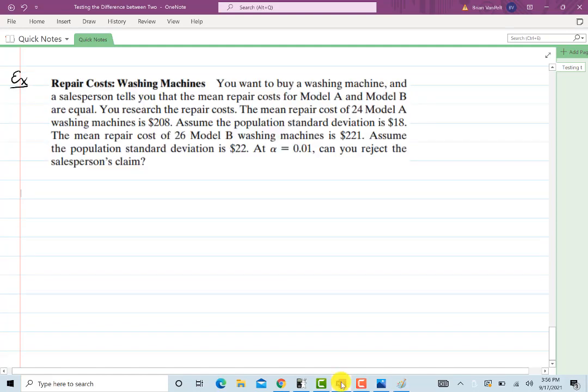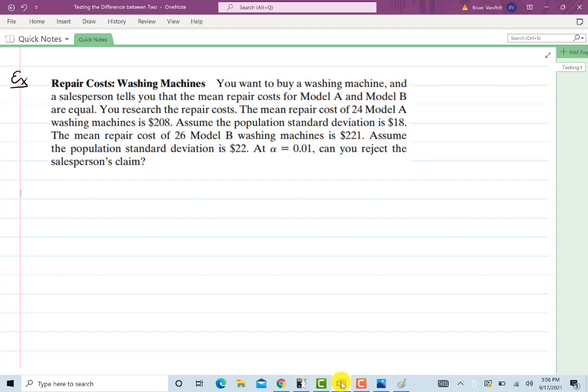All right, here is an example from the current textbook we're using. The textbook tells me that we are to assume that these populations are normally distributed, so I don't have to worry about all that business, and that the samples are random, and that they're independent. Well, I think you can determine if they're independent, since there are two types of washing machines. Unless one is an older model of the other one, I'm assuming there are two completely different types of washing machines. And we're comparing their mean repair bills for each of the machines.